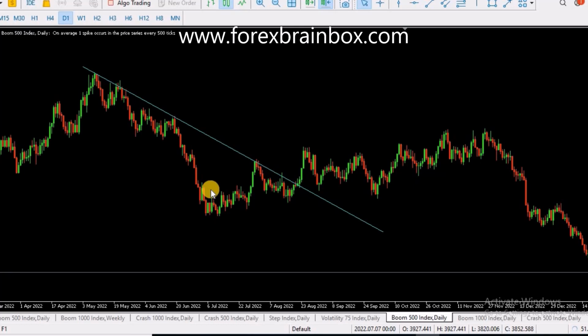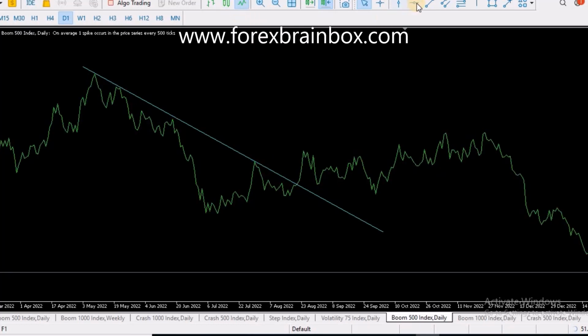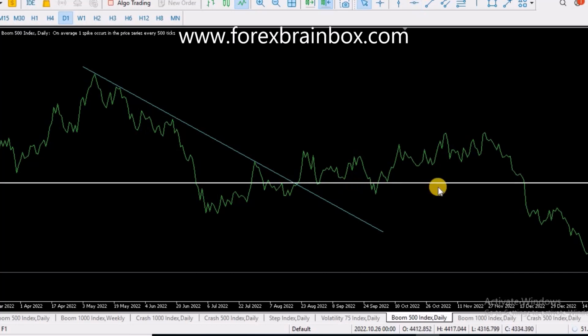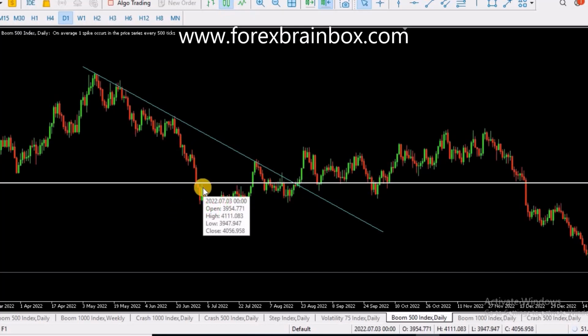So I'm going to change this back to my line chart right here, and right after the breakout, when you drop your, what do they call it, your horizontal line, you want to see that there are multiple touches. This is 1, this is 2, this should be 3. When you change it to your candles, you will see a wick there. Yes, so this can be counted as 1 as well. So 1, this is 2. We map it out for you. This is 1, this is 2, this whole zone is 3.